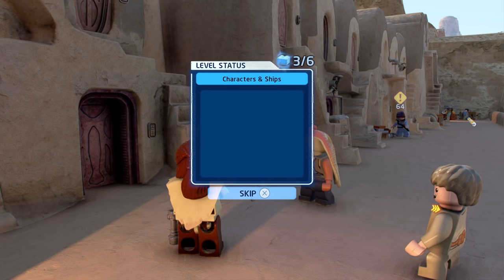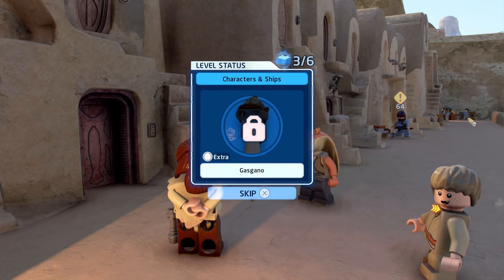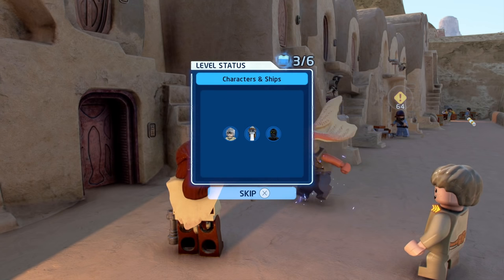Okay, well like I said, not really too much to worry about for now, but we do unlock Anakin Skywalker, Pod Racer, and Gasgano, who I think was another racer. C-3PO Episode 1, Protocol Droid.